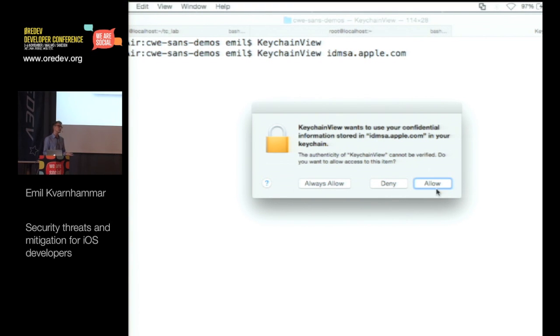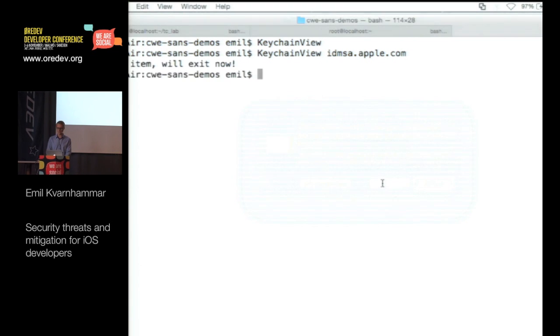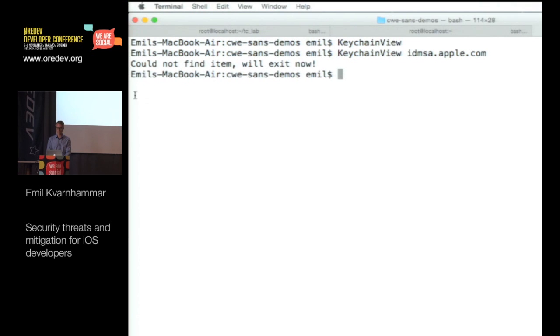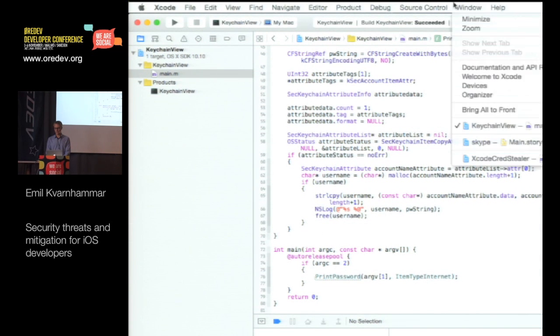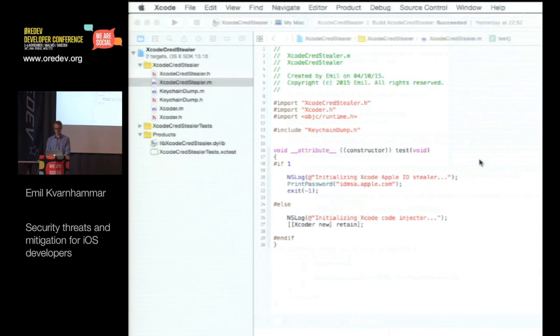But at least this is producing a warning saying that this application is actually trying to access just this specific item in the keychain. Would you like to allow that? So if you're careful about your passwords, then you should definitely press deny, and then nothing happens. So that wasn't a very successful attack.